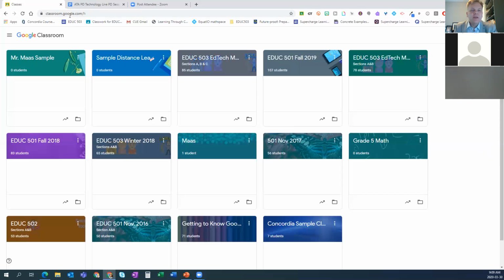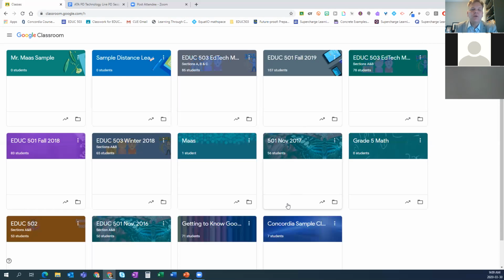So when you visit classroom.google.com, you're not going to see these colorful icons from each Google Classroom that you're either invited to or that you've created. If you don't have any, I think it just shows a gray globe.